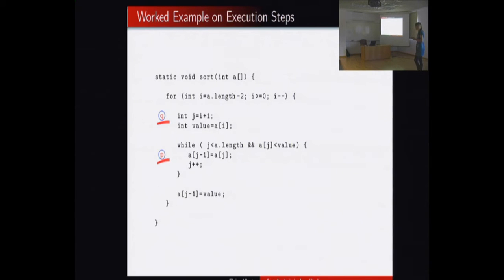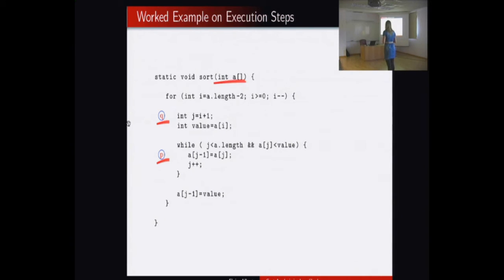We are not going to count instructions with numbers, with constants. We are going to consider these two symbolic constants. Q refers to the number of instructions that are executed in the for loop. I don't want to count 2 or 3 or 4, because depending on whether we count bytecode or source code, this constant could be a different number. So Q are the instructions in the for loop, excluding those in the while loop, and P is the number of instructions that are executed in the while loop.